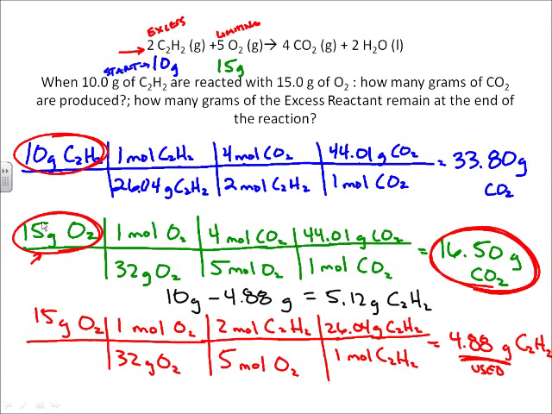So you have to kind of work backwards. There are two starting spots, again, that you could have started. You could either start from 15 grams of oxygen, which was your limiting reagent, and that's what I did here in the problem. You could also start at your product and find out how many grams of the C2H2. Either one, you should get to the same answer at the end right here.